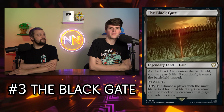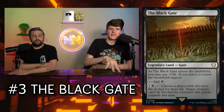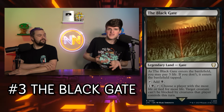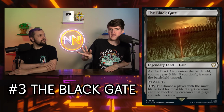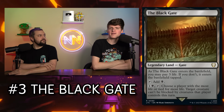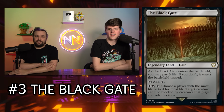Yeah, Dawn of a New Age is really powerful, and all these cards are really powerful, but when this cycle of 1 color lands and the Blackgate just go in like every 1 and 2 color deck, I'm just going to play the Blackgate. I'm probably going to need like 4 of them when the set comes out, because it's just going to retroactively slot into any deck that was playing Swamp and didn't need an extra basic. 1 and 2 color decks. That's the main thing. This card is just a super staple.